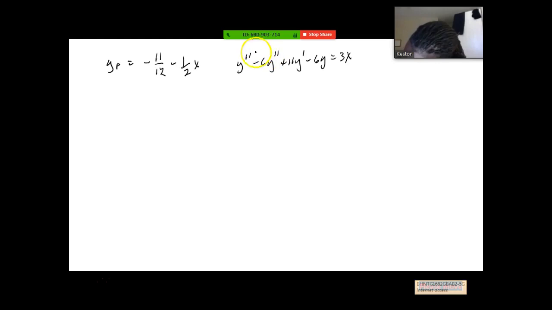We just have. That's a triple prime there. In example 9, we saw that the complementary solution, which we were calling the general solution because that was a homogeneous case, is now called a complementary solution when we set that equal to 0. That's c1 e to the x plus c2 e to the 2x plus c3 e to the 3x. Go back and look, and that's exactly what we got.